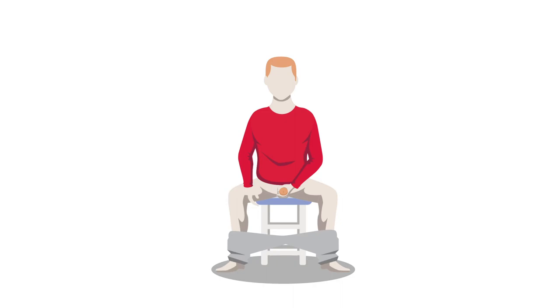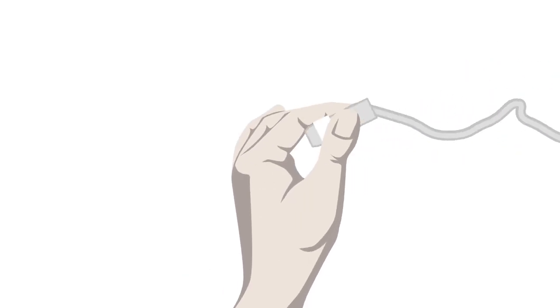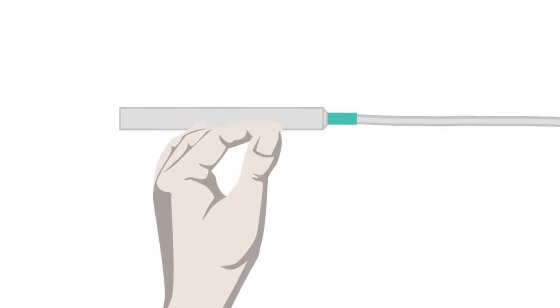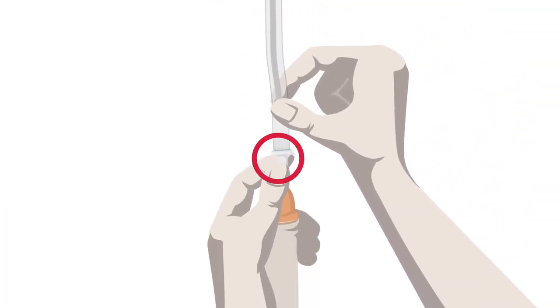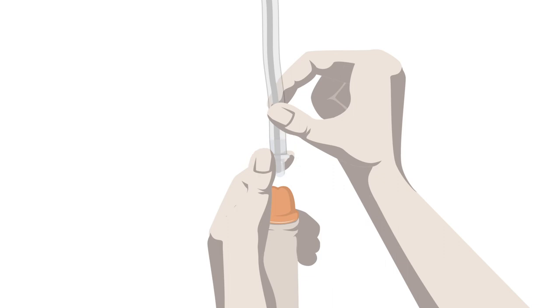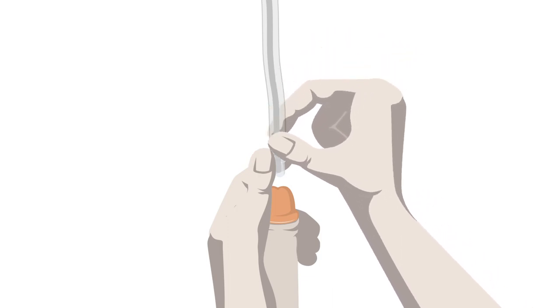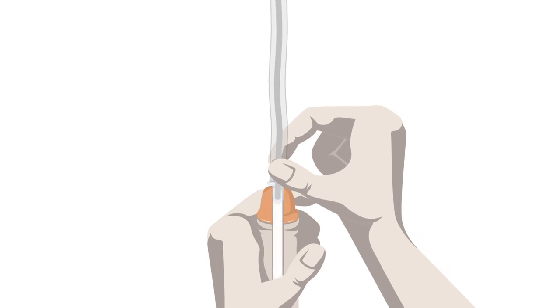Now you are ready to use the VaPro Plus pocket catheter. Take the catheter. Unfold the integrated urine collection bag to enable the urine to flow into the bag. Remove the cap from the protective tip of the catheter. Advance the catheter into the protective tip, ensuring that it does not protrude. Grasp the catheter with your dominant hand below the protective tip plate and insert the protective tip until the base comes into contact with the urethral opening.